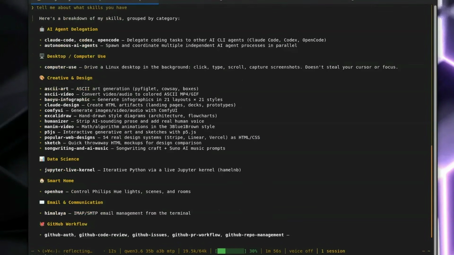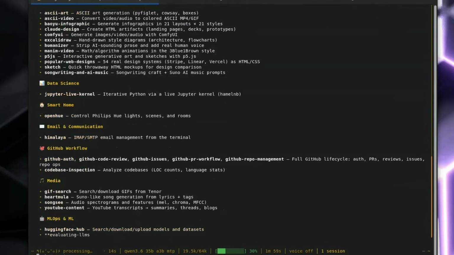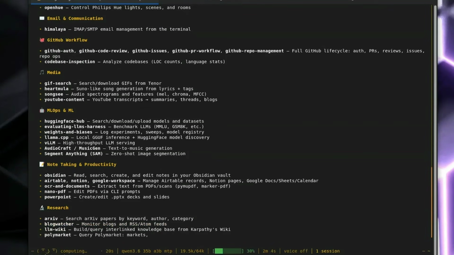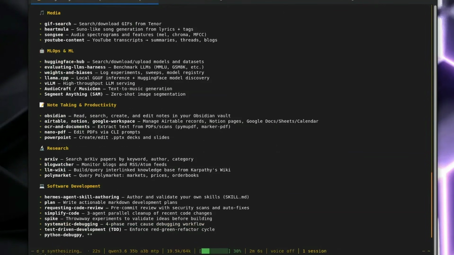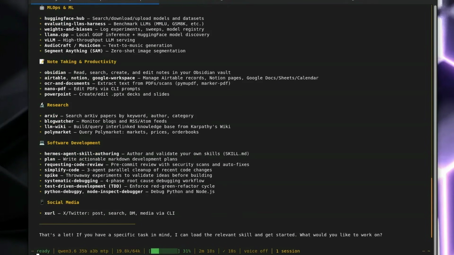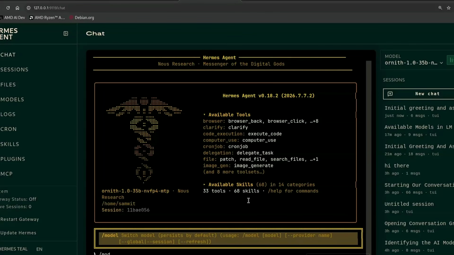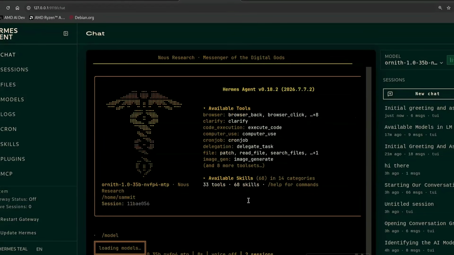Now, you can use this like I am here through the command line, but I'll show you in a second too. Of course, you could just spin this up as a web UI if you didn't want to use it via the command line. So let's look at how to do that. And you can see now I'm using it from here. I can then basically change models if I want to pretty easily.